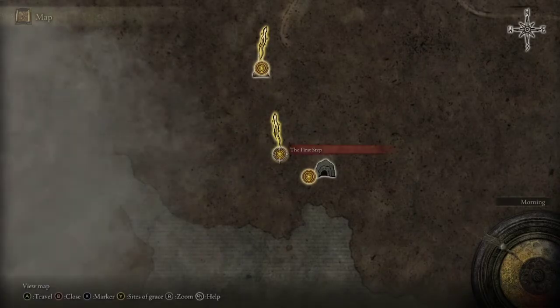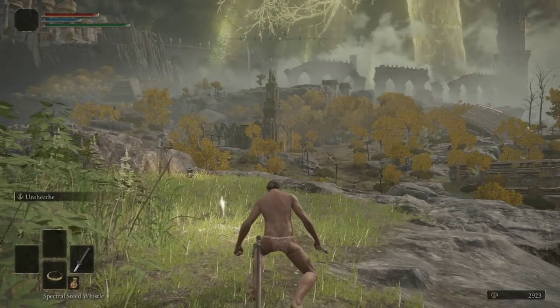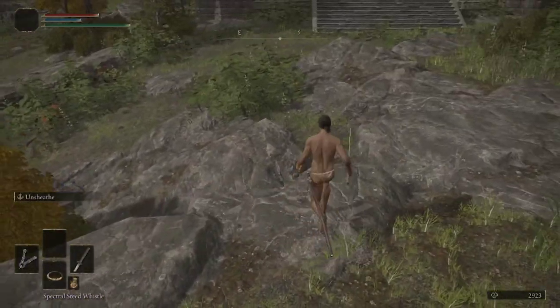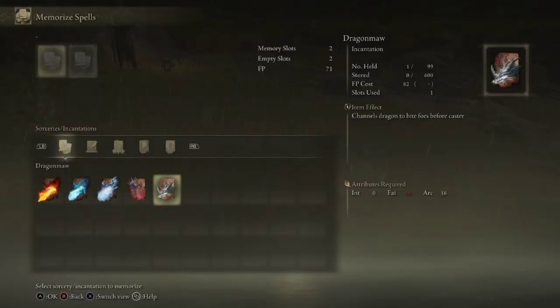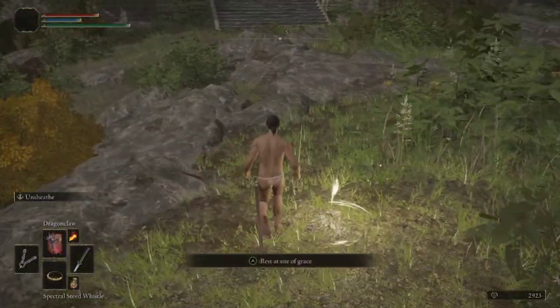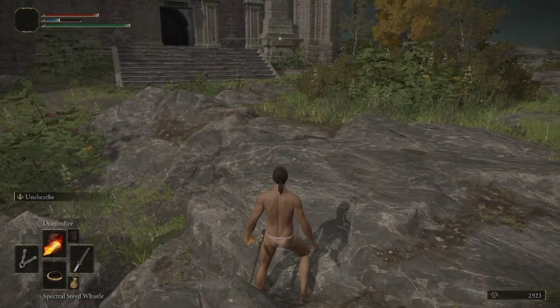And once you get that, congratulations. You're overpowered. Go ahead and show off the spells real quick. I like the Dragon Claw one the most, personally.